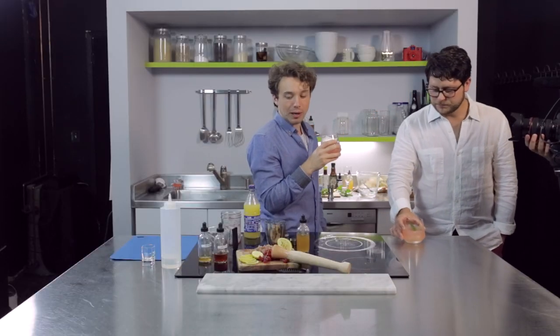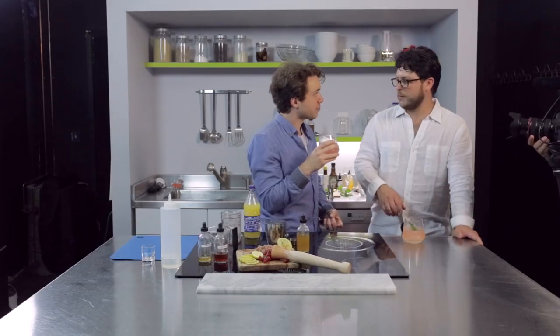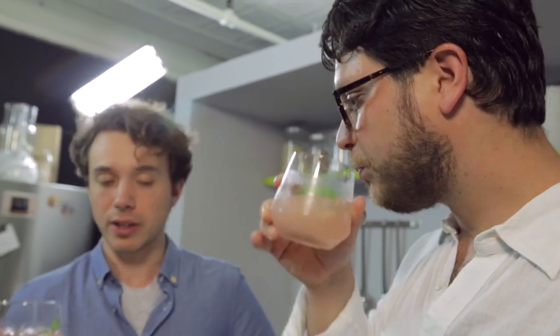Well, now that I know a little bit about how bitters are made — you used a peel bitter? That was a citrus. Probably a grapefruit or a lemon. I can't tell. I forget, I didn't label it. I love mint. It's quite good. Beautiful color. Good for August. Cheers.